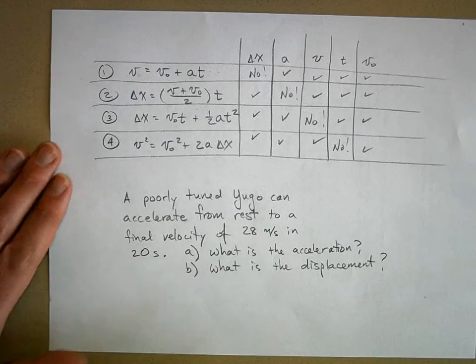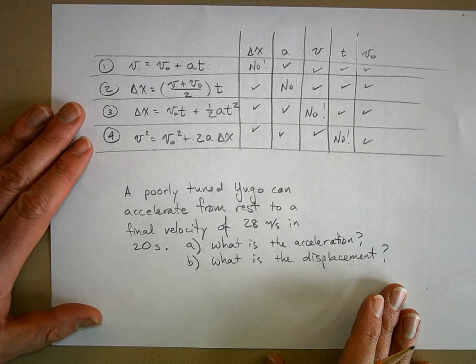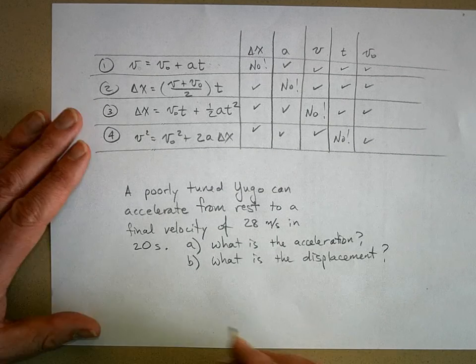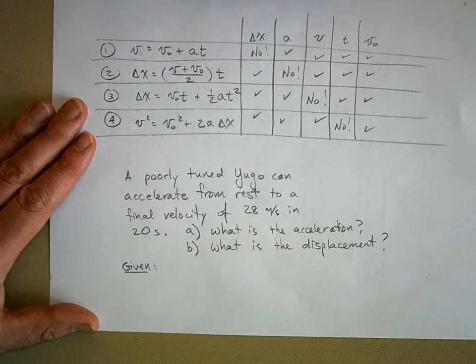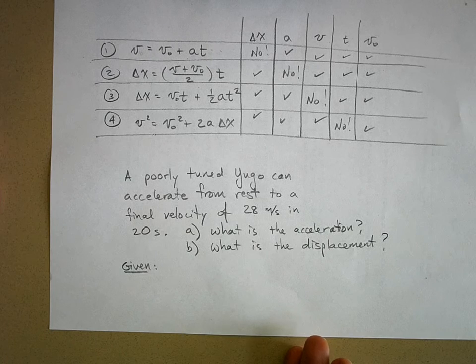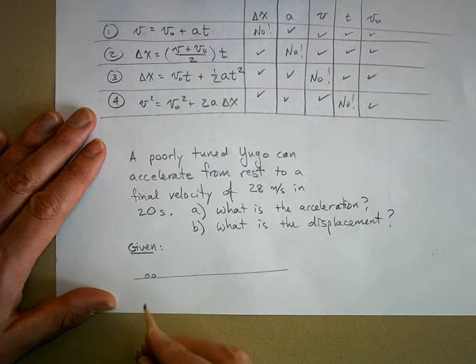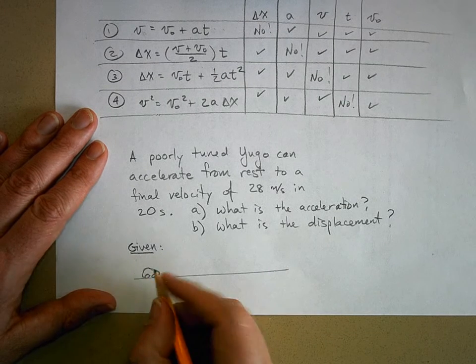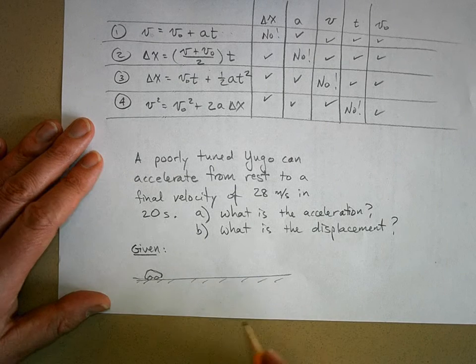Now I'm going to show you a problem-solving technique, and I think this is the first time that I went over this with my class. Given, find, and solve. Okay. So you write down given. Now what I like to do is draw a picture. So here's my picture. Here's my little Yugo, which really was a little pathetic car. And then I write down what's given around my picture, because that way I understand the problem better.